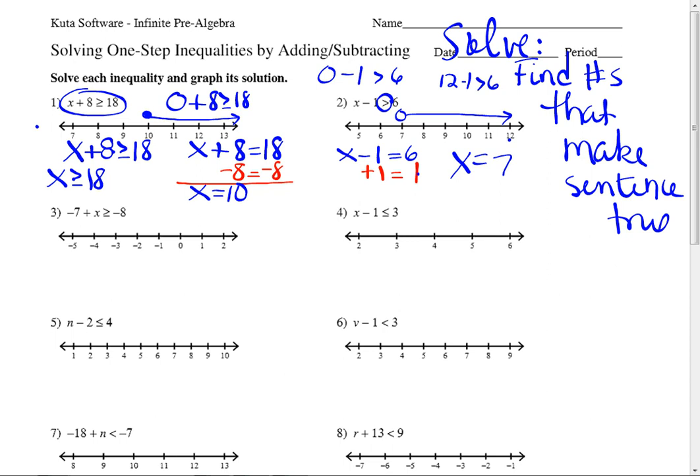Gabe, how are we going to do this one? Negative 7 plus something is greater than or equal to negative 8. So we have to get the right boundary point. They were kind enough to give us number lines, so we know that if we get something that's not on the number line, we did it wrong. What kind of 7? Add 7. I just couldn't hear you. Yep. So that x is greater than or equal to what? Negative 1. So there's your negative 1. Do I bubble it in or do I leave it open? Josh?